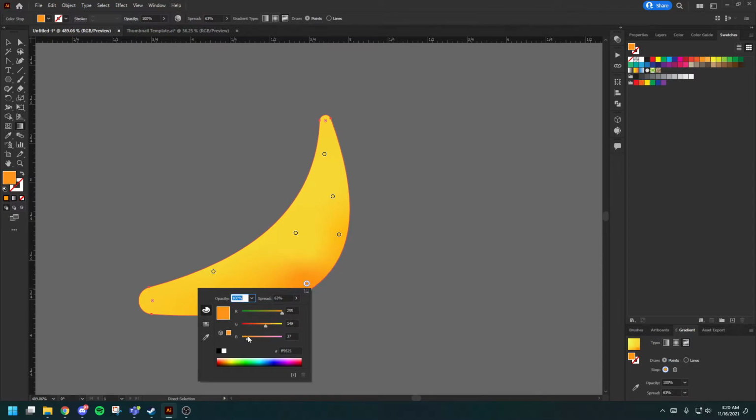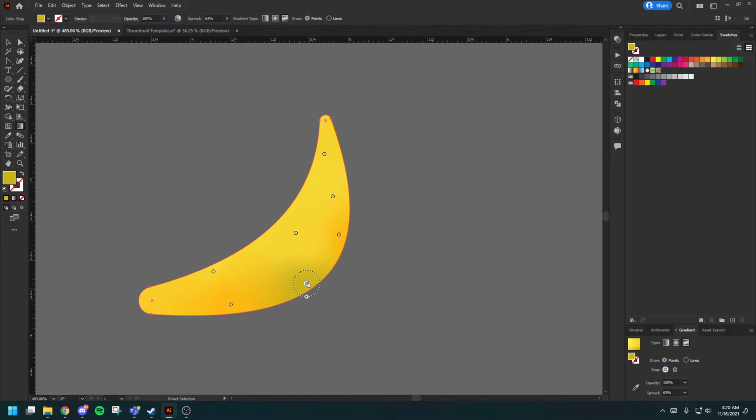I want this to be a little less green, a little more brown. A little closer to yellow. Yeah, that has a bit of an unsightly color to it that I like.